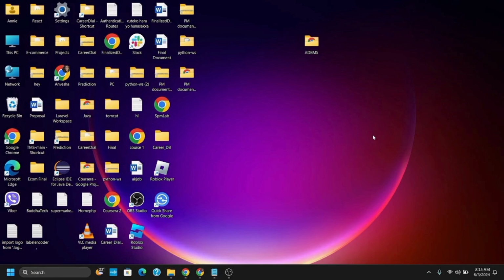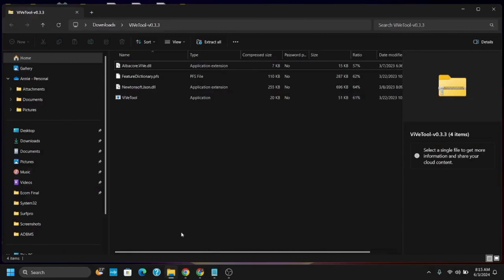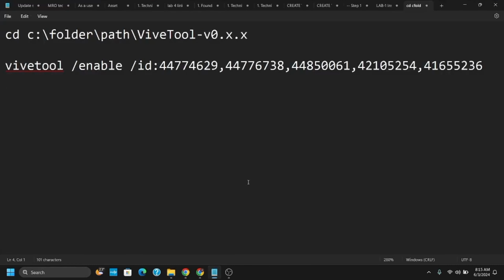This is enabling Copilot on Windows 11 using the ViVeTool. So open the GitHub website for the ViVeTool and download it. Once downloaded, unzip the folder and extract all the files. Then after, you need to have these two commands. The very first one is given on the screen prompt. You just have to copy it. But remember, you need to change the path to the folder with your path.